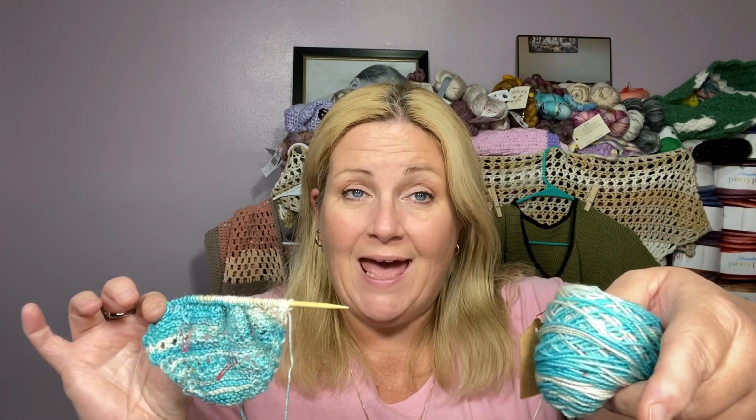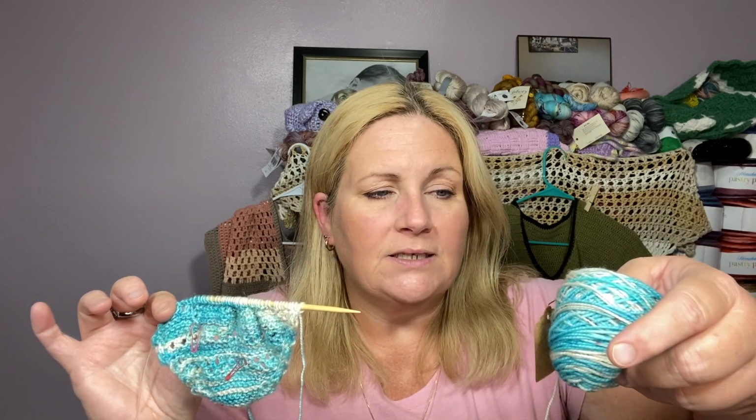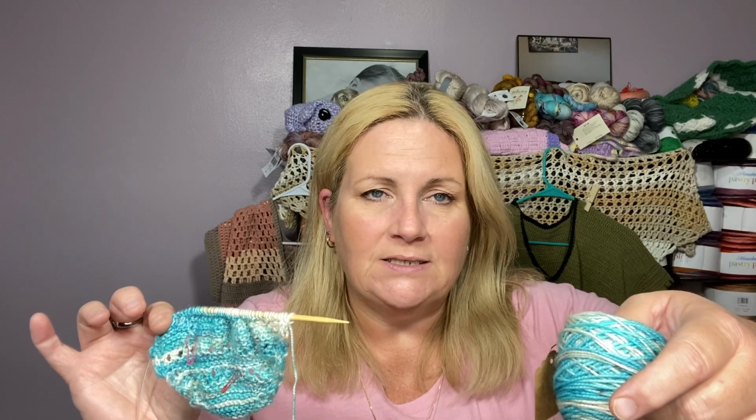And the yarn that I'm using is from Zoe of Felicity Yarn Studios. She has an Etsy shop and she has a YouTube channel on here, and she shows all her makes and stuff. She's a wonderful knitter. She does awesome stuff. You guys should go check her out. I'll leave all her information in my description box for you guys, her Etsy shop and everything.